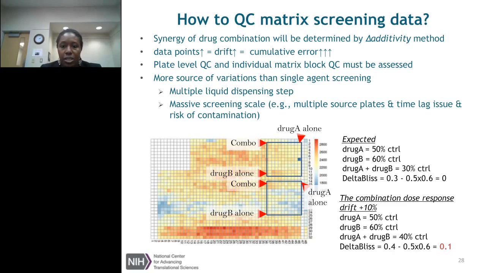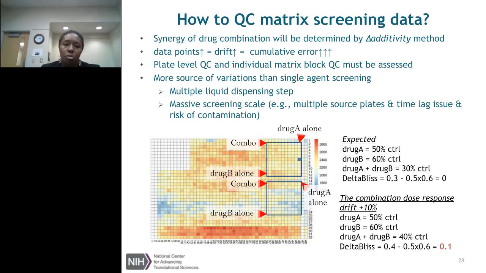And so you can see that this is for a 10 by 10 matrix box. In this blue box, you have two different matrix blocks. Typically, if you're doing a cHTS, you would look at the Z prime of this plate. You would look at the signal to background ratio. There are lots of metrics you can assess.